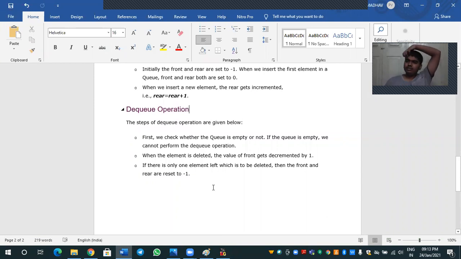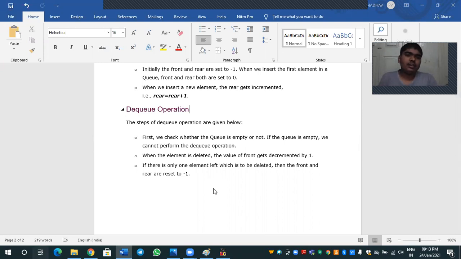So let's get into this DQ. DQ operation is just deletion of the elements, right? So the deletion of the elements is done with the help of a DQ. First we need to check whether the queue is empty or not. If queue is empty, we can't perform a DQ operation, because if the queue is not consisting of any elements, there is nothing to delete, right?